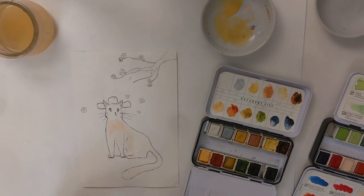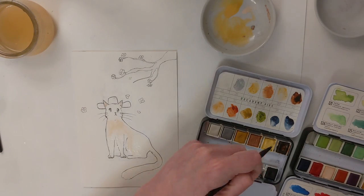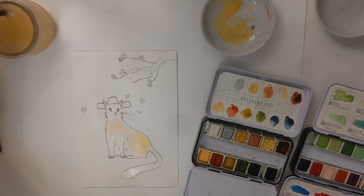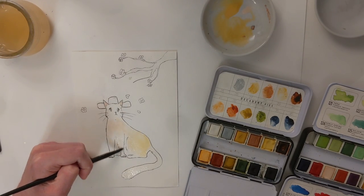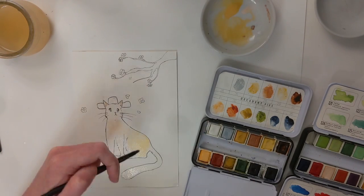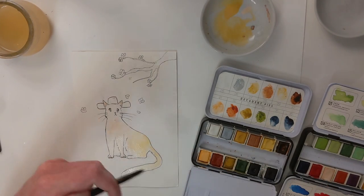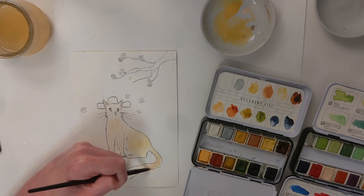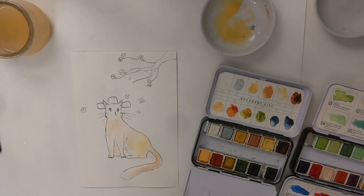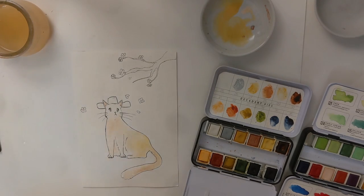Just going to keep working on this, adding just a very light creamy base coat. The goal is to just create a very light base coat to then paint darker colors on for his markings and all of that. I'm a little nervous that some of these are too creamy or flesh-toney, I guess, but we'll see. They are just the base coat, and it's meant to be quite a light base layer to put everything else over, the fur texture and all of that.